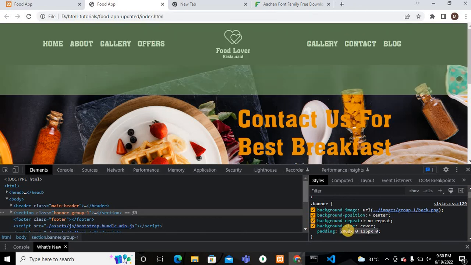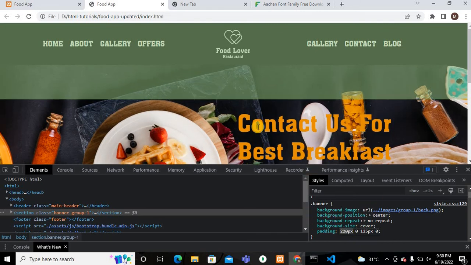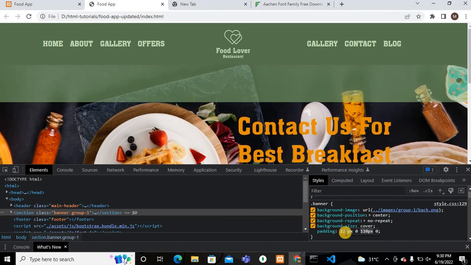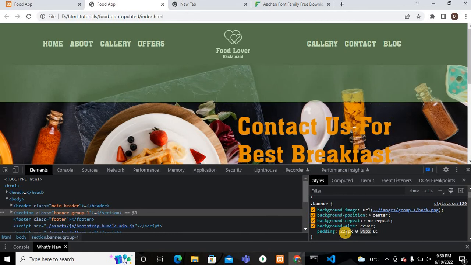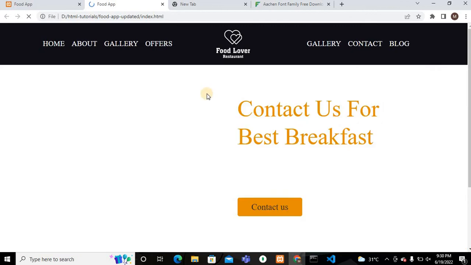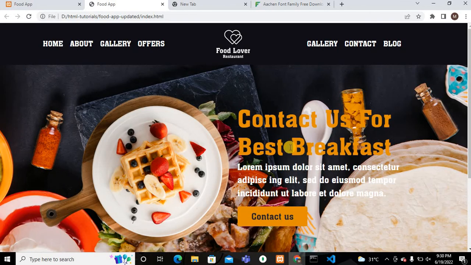This is my padding from the top. You can see this is moving downward, and this is my padding from the bottom. You can see. Okay, so close the inspect terminal, and you can check this is looking good.